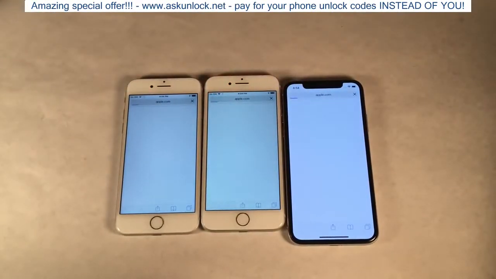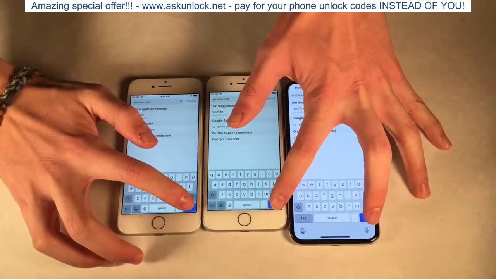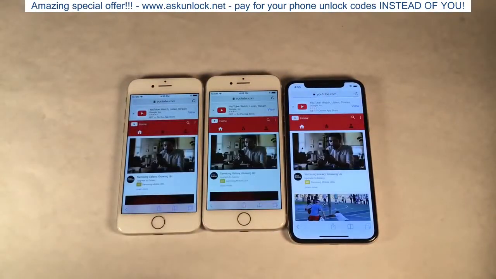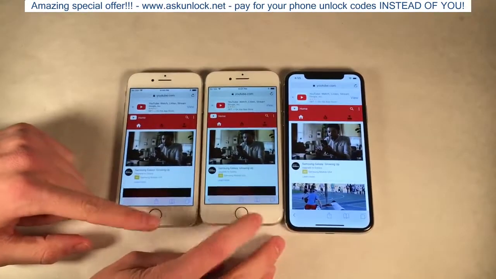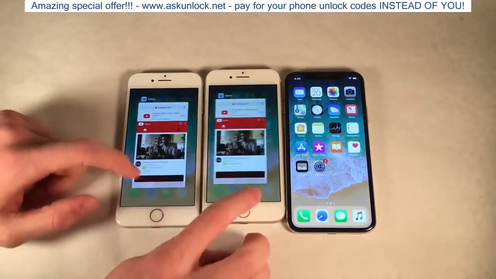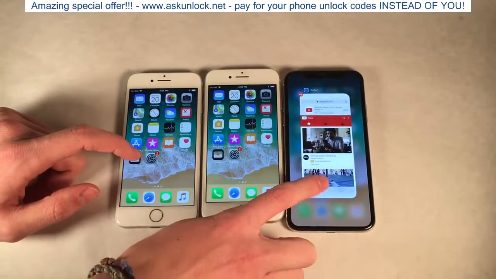But we're just going to go ahead and start off with apple.com. And as you can see here, it loads first on the iPhone 7, then the 10, and then the 8. I also threw in youtube.com as well. The same thing happened, first the 7, then the 10, and then the 8. But once again, do not hold too much stock in this. But yeah, this concludes the Safari test. We'll just go ahead and exit out on all these guys, and of course in the switcher as well. Of course on the 10 over here too. Go ahead and exit Safari.